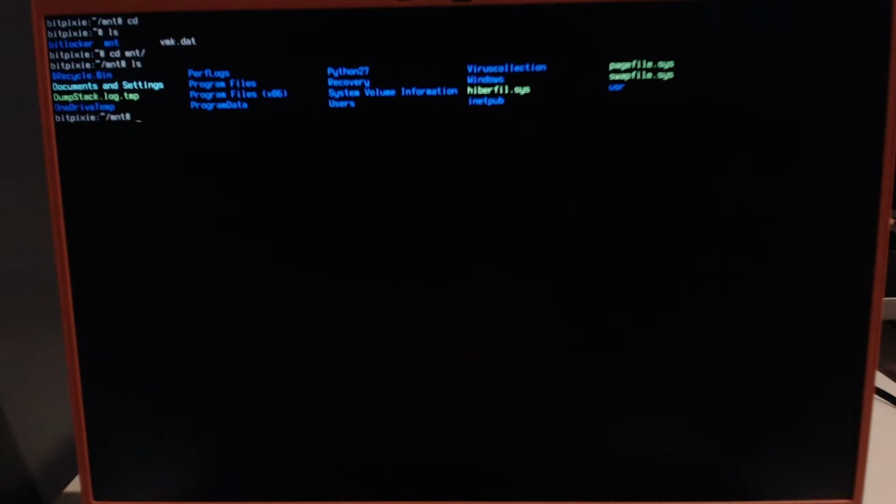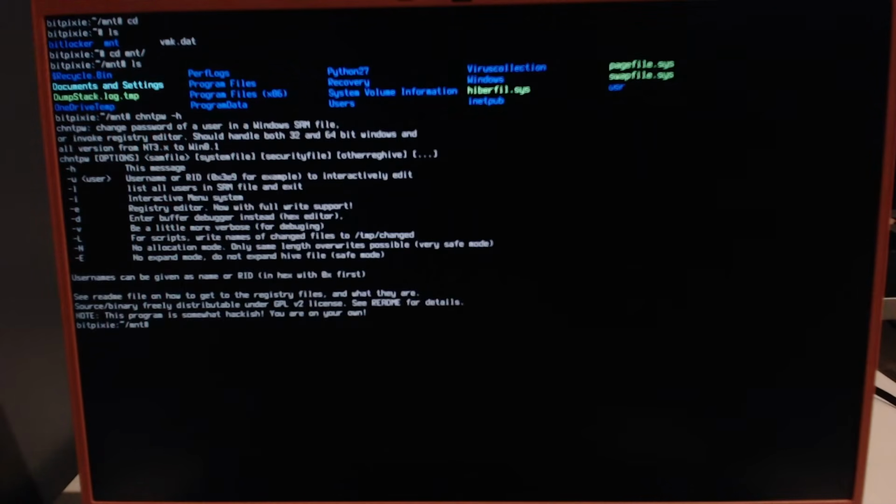One of the things that was already there is called CHNTPW. So this is actually a tool that allows you to change the password of a user on the hard drive. It's useful, but of course it changes a password, and I don't like to change anything on file systems for several reasons. Of course, in production, it is not a good idea to change data on hard drives.